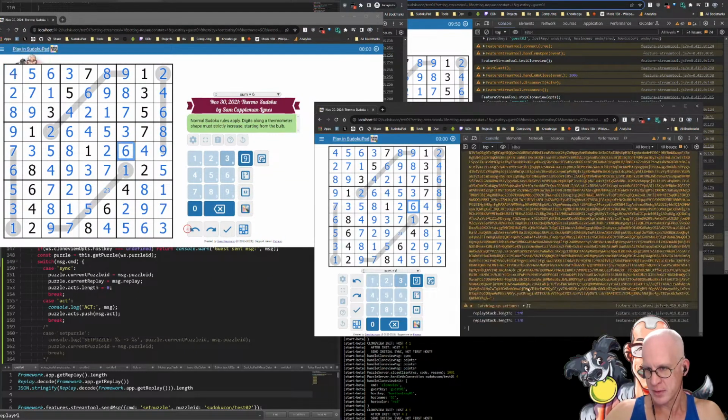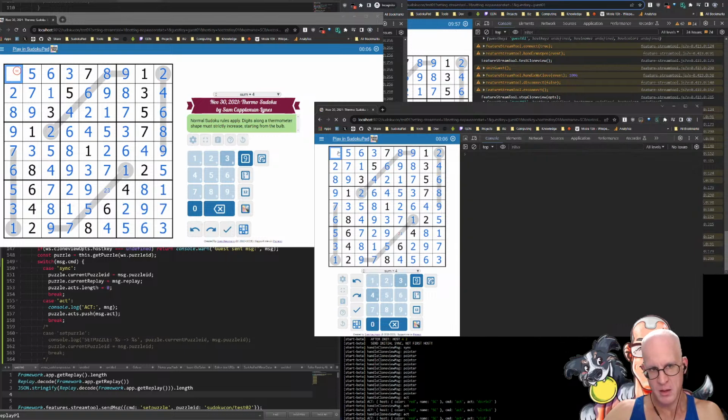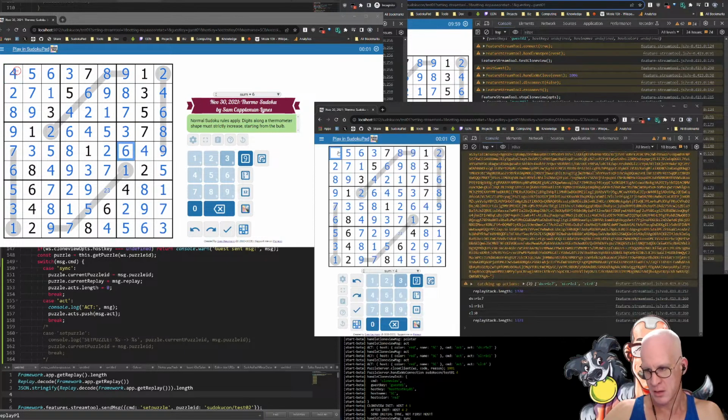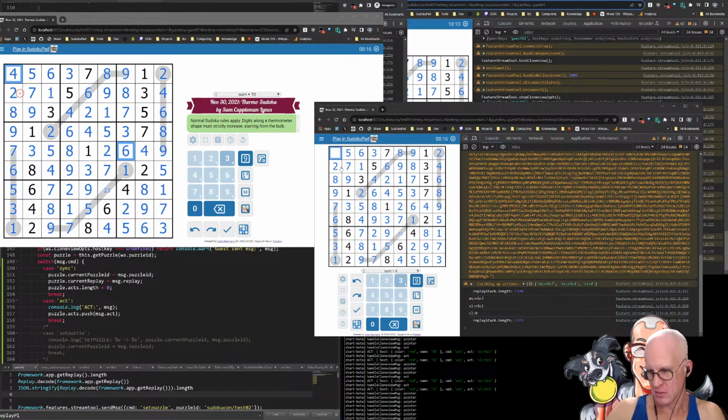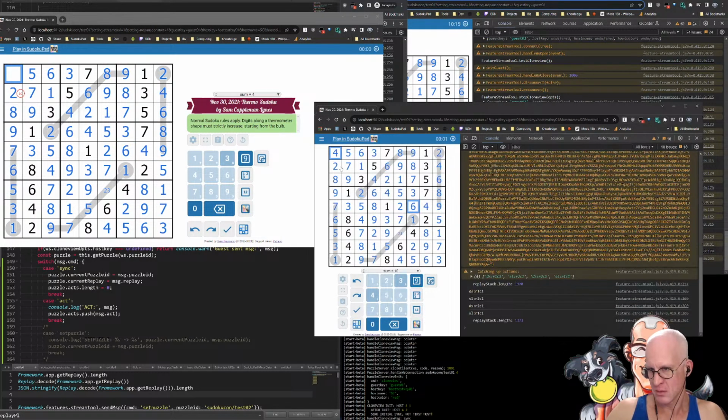If I refresh this, it's like that. Why? Also clear 0, that doesn't make any sense. Select 111. Clear 0. The 4 is back.